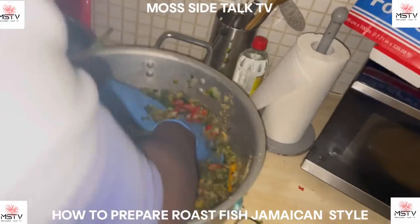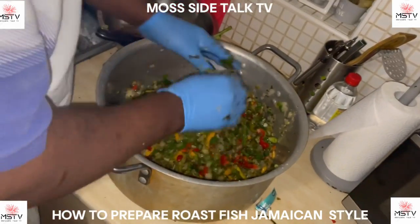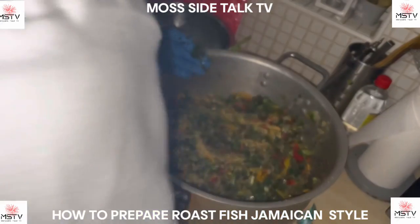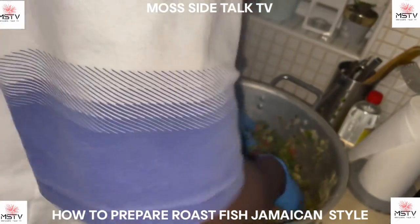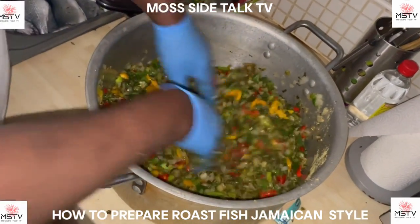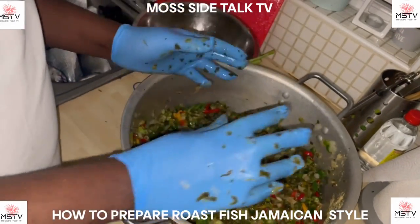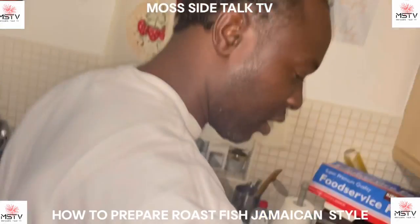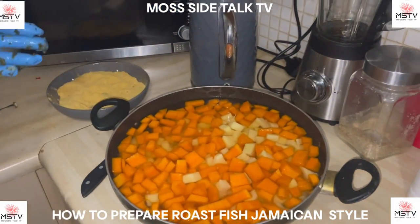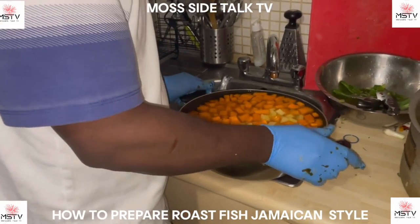So see that? We are seasoning the seasoning. Yeah? We are seasoning the seasoning. Because if you don't season this, the food now go ahead, don't. See that? Have to have seasoning upon the thing. The okra take the taste from the something. So you have to put back in the something to balance it back. You get me? So now, we have the thing where we cut up and wash well, yeah, man, I wash it for my tanks.